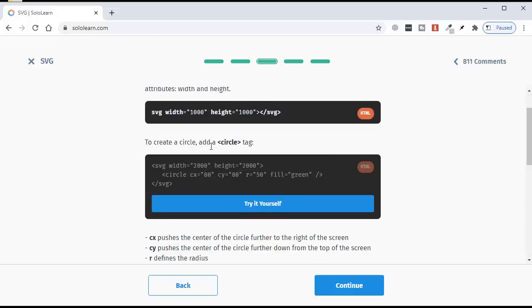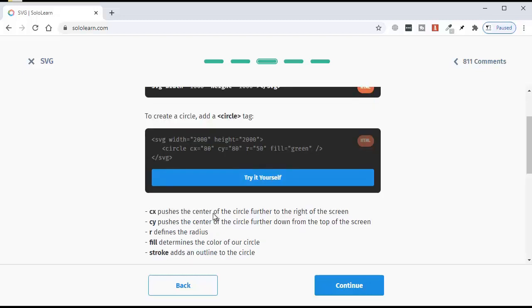We can also create a circle by adding a circle tag inside svg with width 2000 and height 2000. The circle's cx is the x-axis at 80, cy is the y-axis at 80, radius of 50, filled with green color.